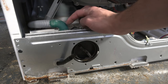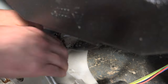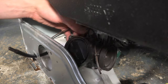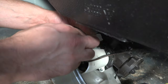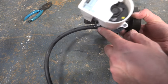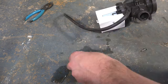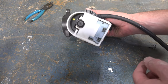Grab a pair of pliers and remove the two hoses, then disconnect the wires. Once the hoses are disconnected, take the wiring off its mount, slide it off, and simply unplug it. Make sure you pay attention to which way the drain pump is clocked — if this is the filter facing forward, this pump is around the four or five o'clock position, and we need to put it back in the same spot.